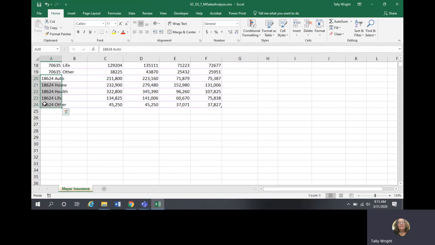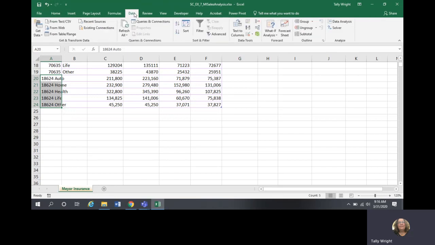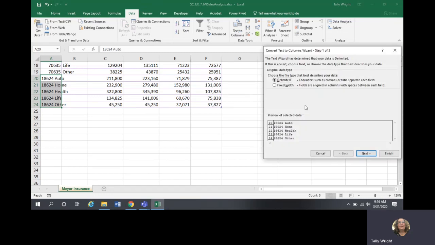And I'm going to select A20 through A24. And I'm going to get ready to convert the text to columns, which means I'm going to split these 2 sets of information into 2 separate columns. On my data tab, I have a text to columns button here. And I'm going to click it and it's going to launch a little wizard, which will help me set this up. I'm going to choose fixed width. And what that will do is it will tell it that the fields are set up, that there are spaces between each field in the column so that it knows where to split it. All right. I'm going to hit the next button.